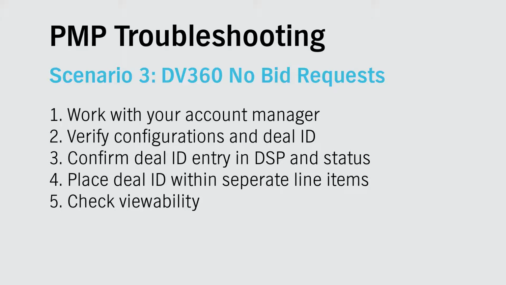This would involve us looking into the backend and confirming settings and configurations for the correct deal ID. Secondly, we recommend that you ensure the deal ID is correctly entered into the DSP and set live, while also checking all characters, letters, and numbers to make sure they are accurate. Also, it makes sense to make sure that you are using the proper exchange. Make sure to confirm your line item settings are accurate by placing your deal ID on a separate line and confirming your PubMatic targeting for the deal is accurate as well.